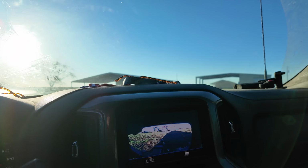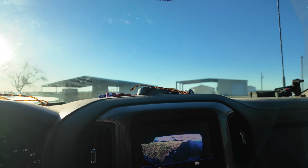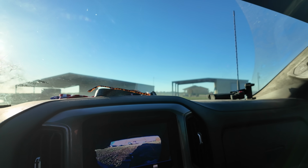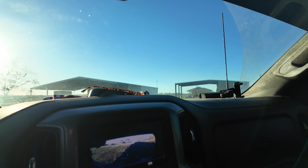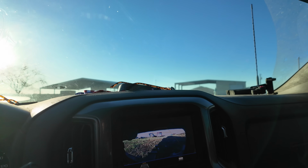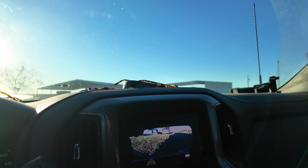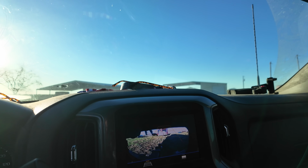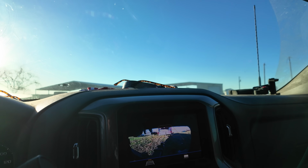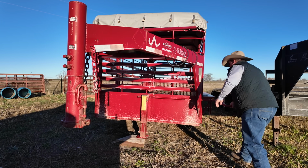Now then, the last time we used this trailer, helps if you get straight, I think we loaned it to a friend of ours, and his pickup is not as tall as mine, so I'm going to have to go back there and jack it up a little bit, but I'm going to back up till I nearly whack it. That way I can see exactly how far I need to go, because there ain't no sense jacking it up higher than you need to. Should have brought the tractor over and just picked it up.